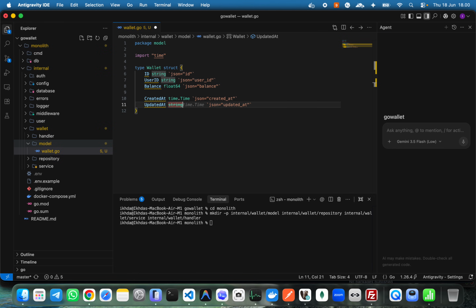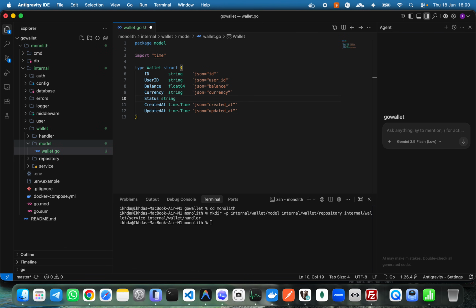Also for this time, and then we need a balance, no, currency, right? Balance, we have already. Okay, currency, and then status should be string, JSON status.